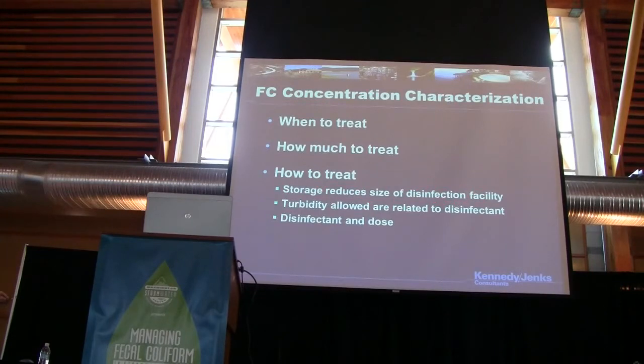In all cases, disinfection requires that turbidity be reduced. And different disinfectants have different requirements for how much turbidity can be there for the system to still meet its treatment goal. And so this characterization part also allows you to figure out what disinfectant to use and the dose of the disinfectant, which relate to the sizing of the system.